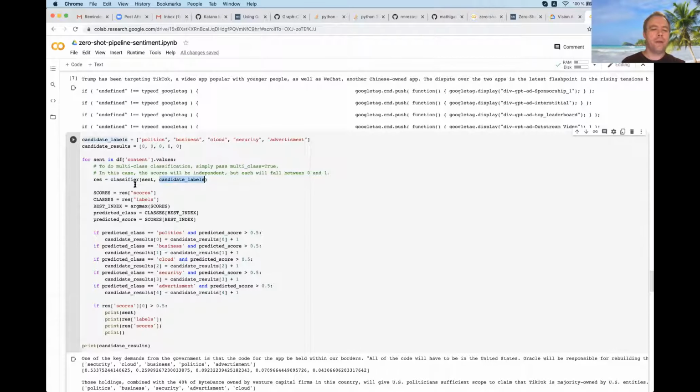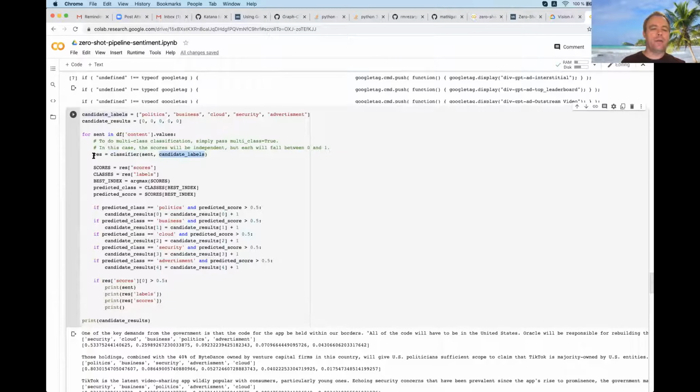like to evaluate, and the model should tell us which of the labels is more closely related to the given sentence. And then this returns a set of arrays, and one of the arrays returns scores. So for every label, you get a score with probability. The higher the score, the higher the probability that the sentence belongs to this topic or label. And then another array is labels, and the scores and labels arrays are both ordered in the same order from top to the end. And in the first position, you get the label which gets the higher probability.